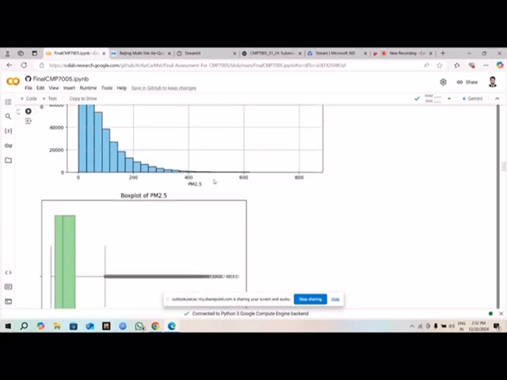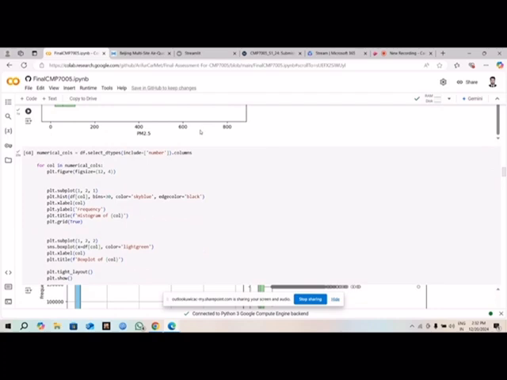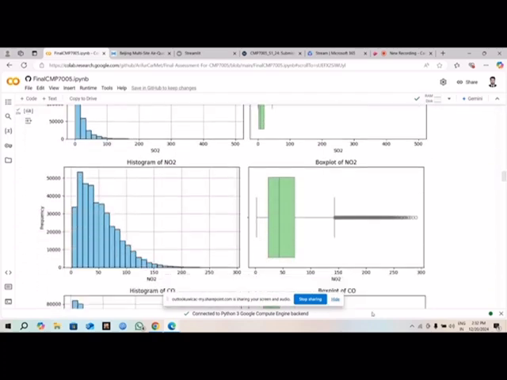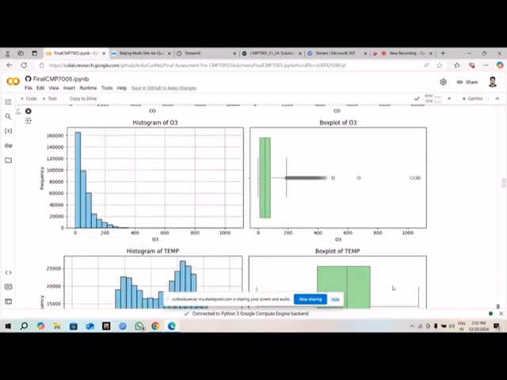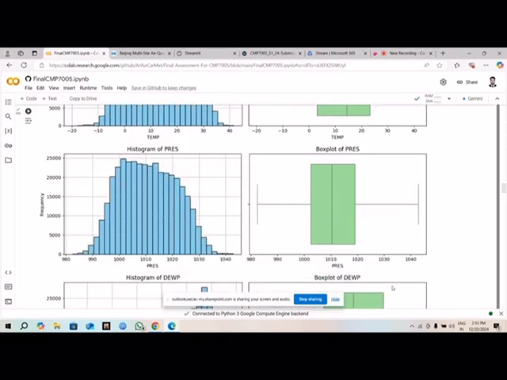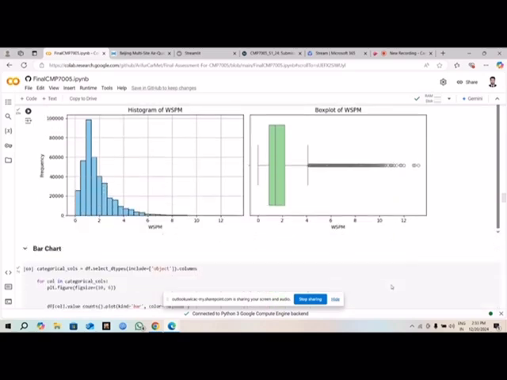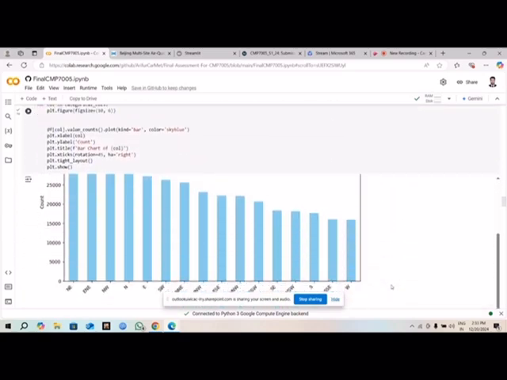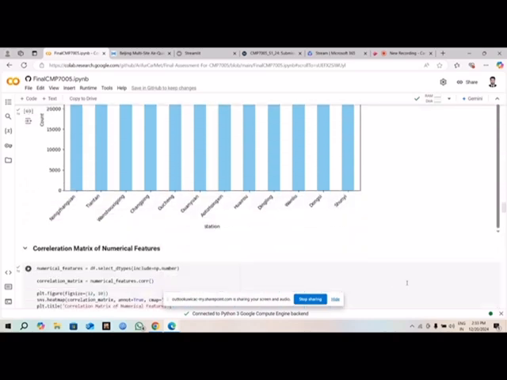So there are the histogram and the box plot, and now I want to find for every column like NO2, CO, O3, temperature, pressure, and rain, for every column. Now I want to show some bar charts. They also look good for visualization.